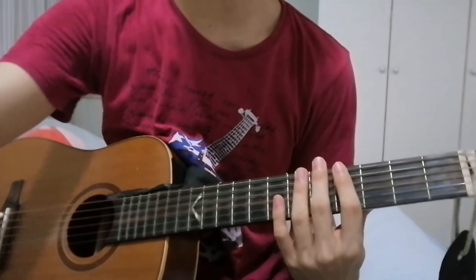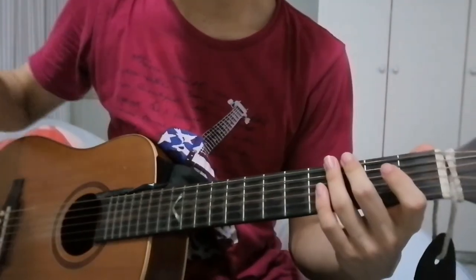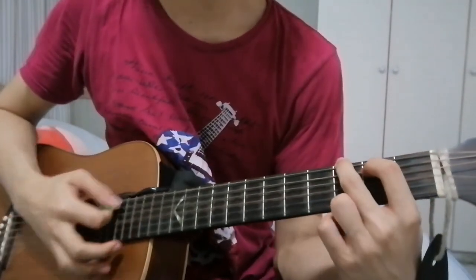And after that, we reach the bridge. Here's what the bridge looks like.